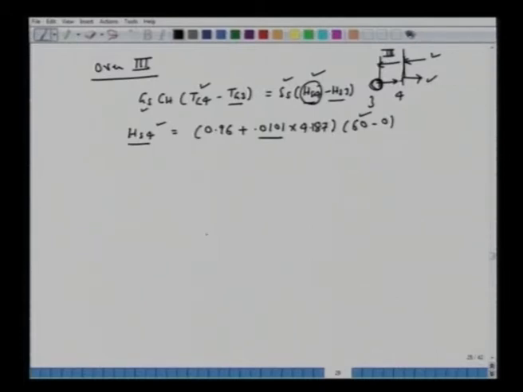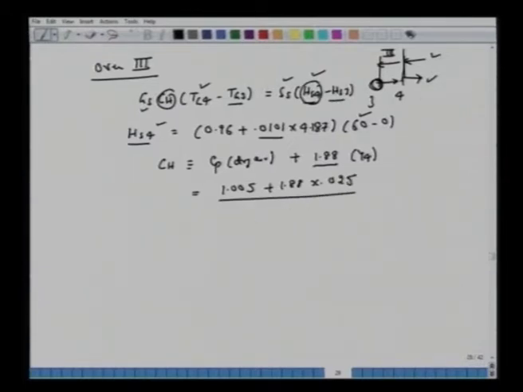Okay. Now let's see what is the CH. Of course, we require to know what CH is here. CH would be the specific heat of the gas which enters here. So this CH we can use as Cp of dry air plus Cpw of moisture, 1.88, into Y4. But Y4 is same as Y3 here, because there is no heating here. So Y4 and Y3 are known. We can write CH as 1.005 plus 1.88 into 0.025. That humidity 0.025 kg per kg is given to us. If you calculate this, you have 1.052 kilojoule per kg of dry air.